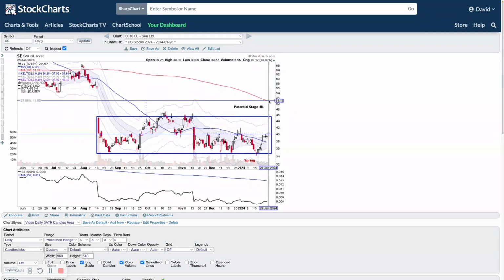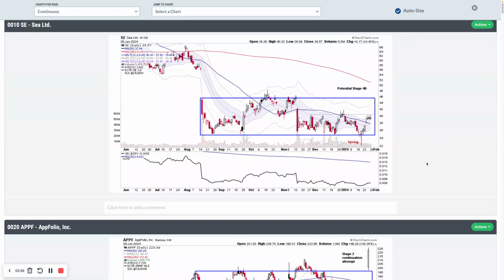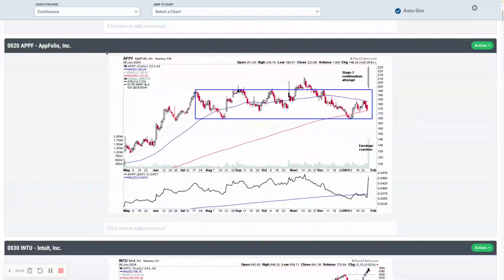But it is, as I said, a potential swing trader opportunity, as you can get some decent runs from these kind of areas. So a run up from here is a 25-27% move at the moment. So not dramatic, but you could get a run up towards that 200-day moving average, which then could start to see it turning towards stage 1, start to build some kind of base structure. Might even come all the way back down again, but you never know. At these points, it's more of an opportunistic point. So this one has been deeply in stage 4 for a long time now, so there's going to be a lot of overhead resistance. So as I said, one for the swing traders only. It's still too early to be considered for the investor method at the moment.